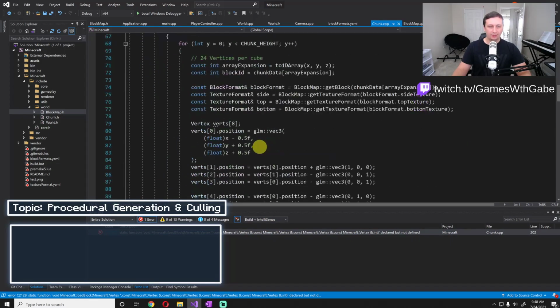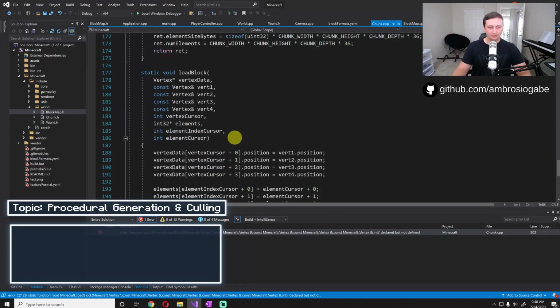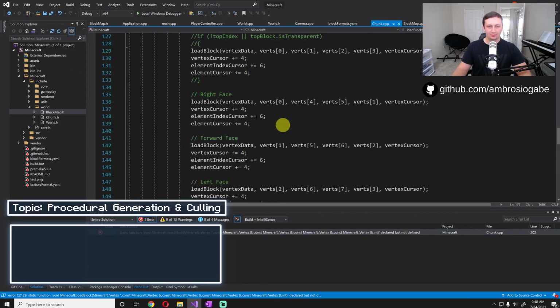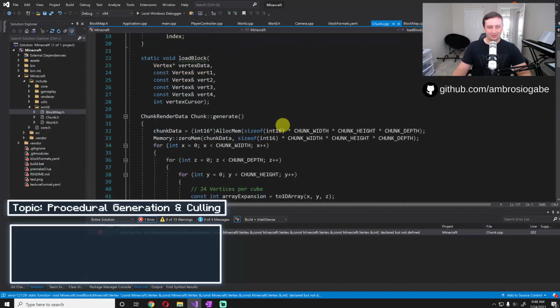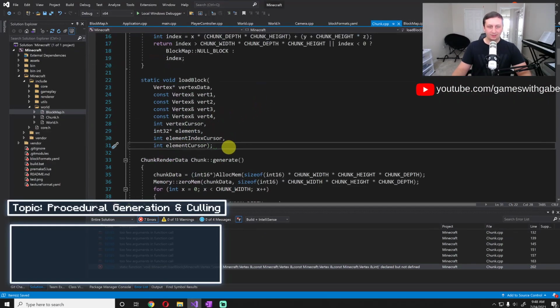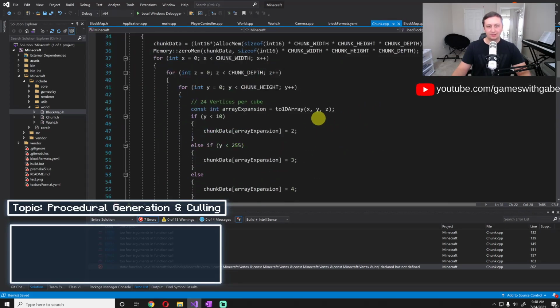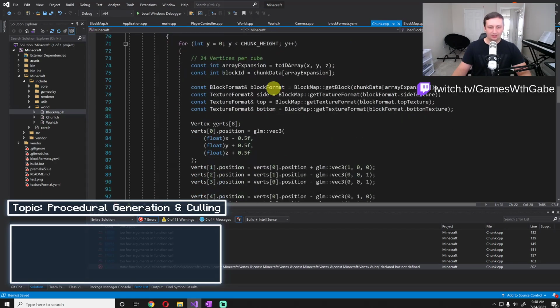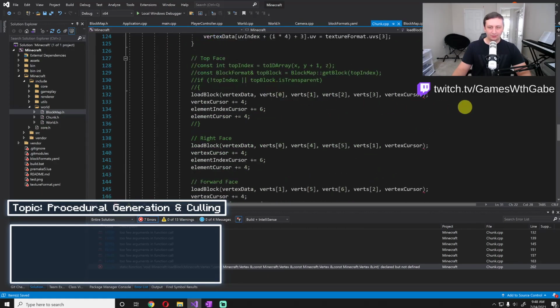Oh, declared. Okay, I have to redefine this to this behemoth. So let's go back up here, redefine that. Cool. And this is a forward declaration too, if you're not familiar with C. It's just that we know that this function exists. Anyways, now I'm going to have an error down here.